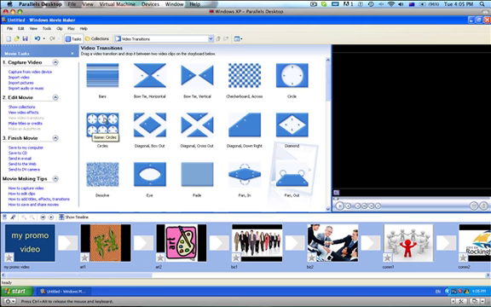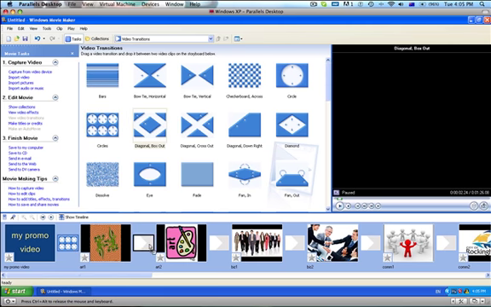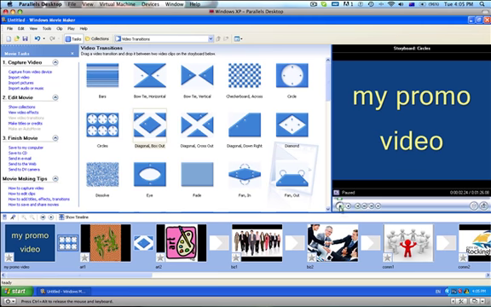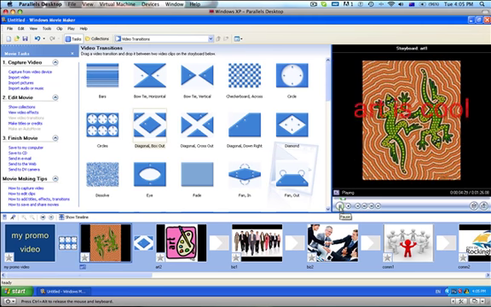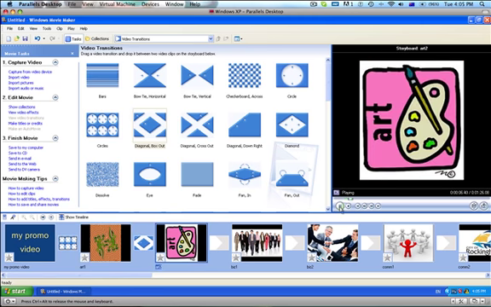We're going to use circles. So we just click and drag with our left mouse button and drop it on the square, and you can see now that it's actually put the transition in there. And I'll go for a diagonal on this one. And now if I come over to here and we click there, we play, you'll see our transition there. We've got our text coming up, then our next transition to that one.